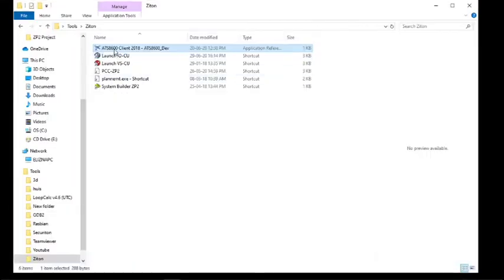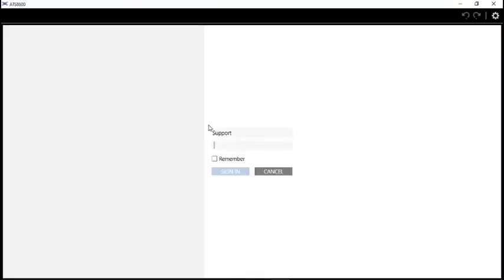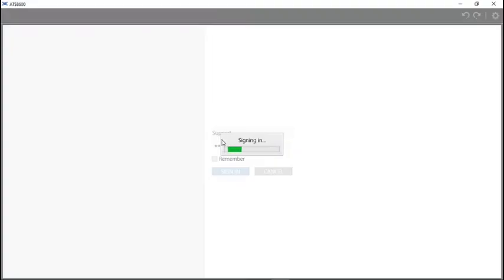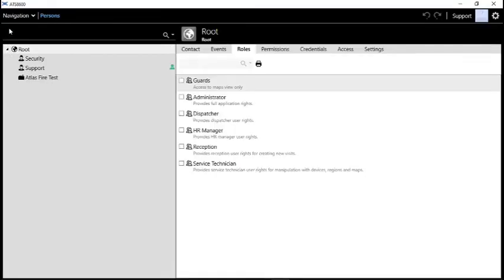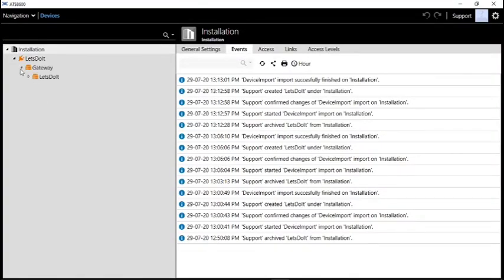And we'll try to restart it again. Enter password. And we still have the same issues.